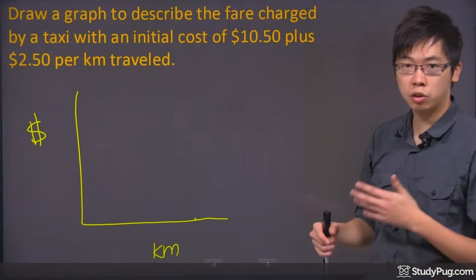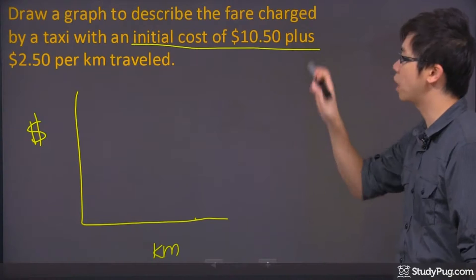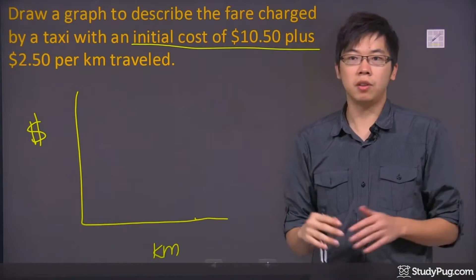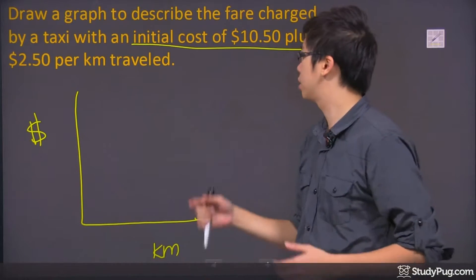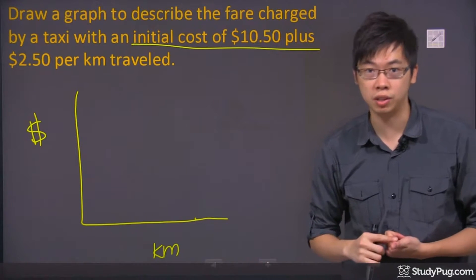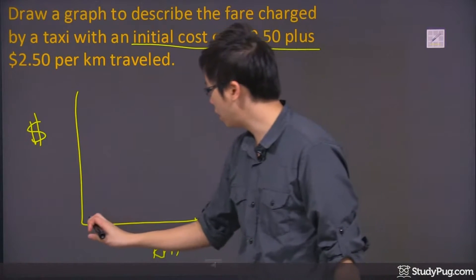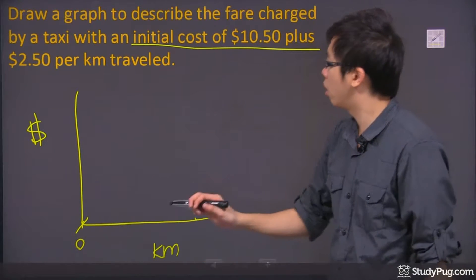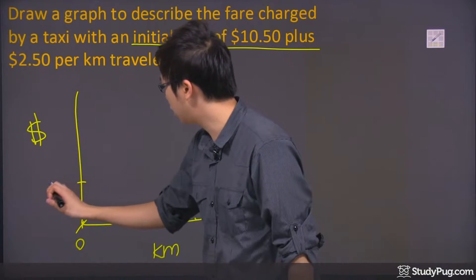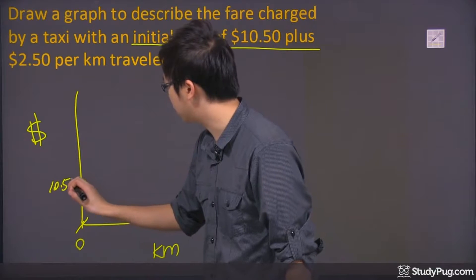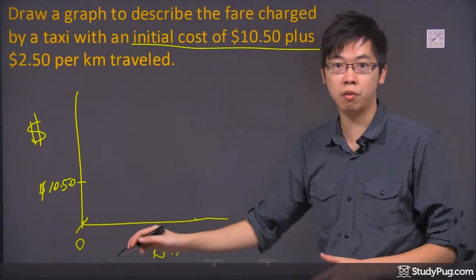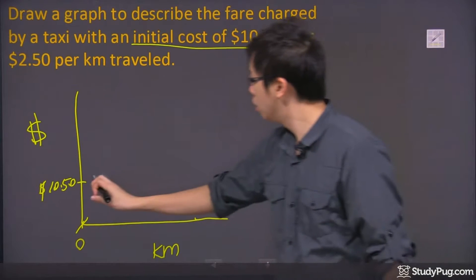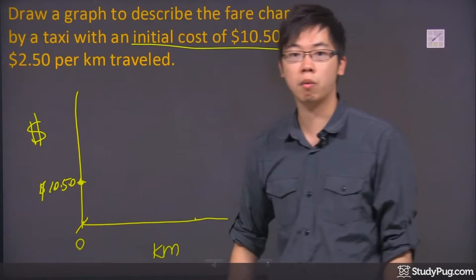So let's go ahead and actually figure this out. You see, there's an initial cost. For example, you got on a taxi. Even though the taxi hasn't driven yet, it's going to cost you $10.50 to start off. So right here at the zero kilometer, they haven't even started yet, you're already paying them $10.50. That's how much you're paying. Let's not worry about the scale for now, just use the number right there. So that is your initial spot right there on the graph.